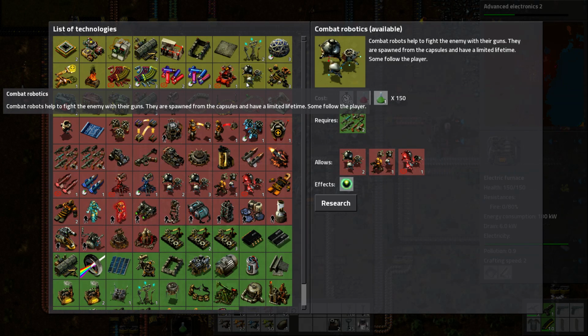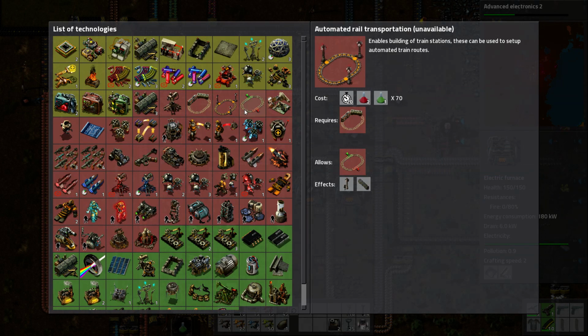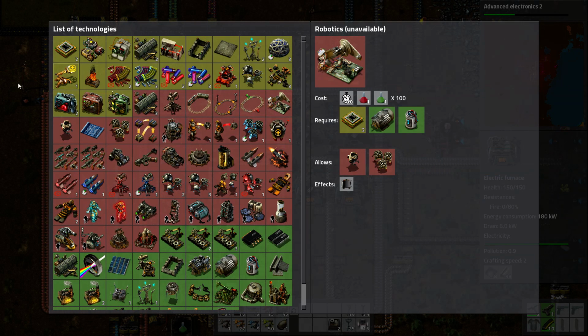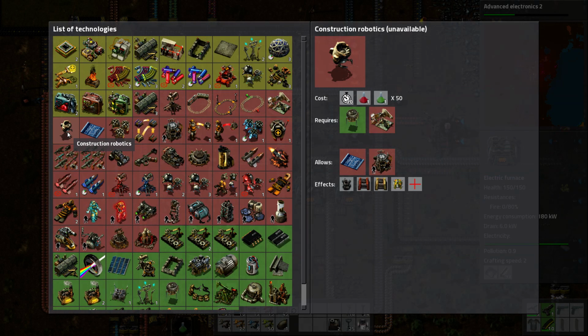And then I think we're also going to get some combat robotics, much better armor, maybe some train setup as well over the next few episodes. But for the next episode, I'm just going to research into the logistic robots and then maybe the logistic system. Not 100% sure as yet, and construction robots, so that we have all of that already taken care of, and then we can continue on from there.